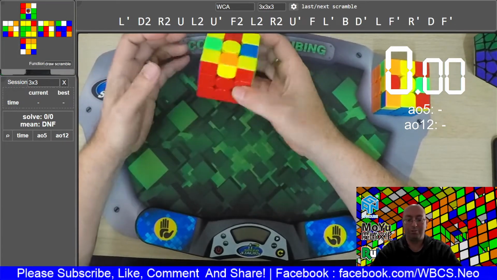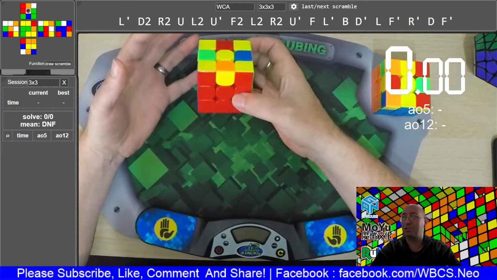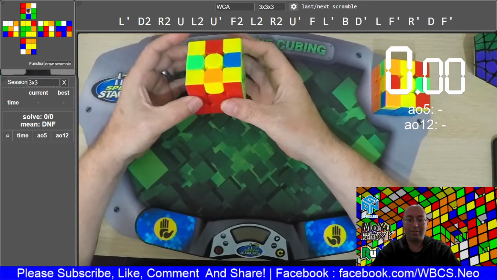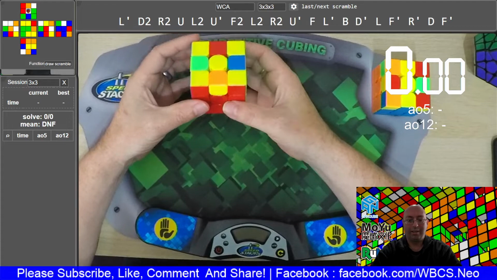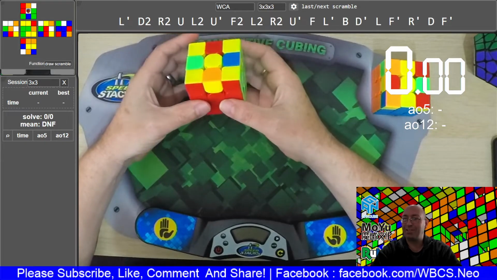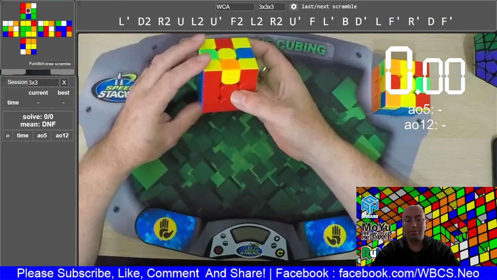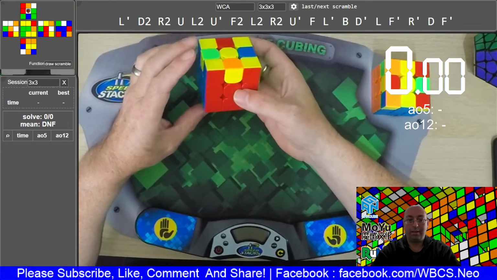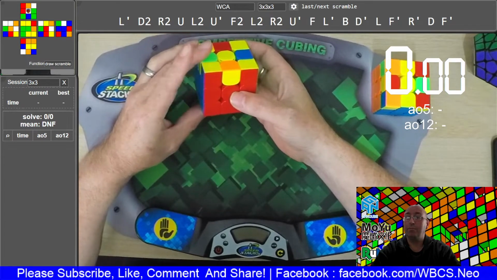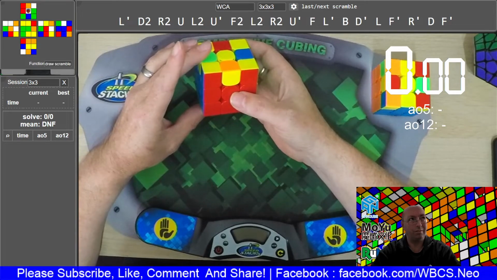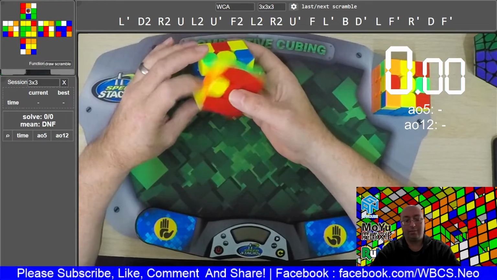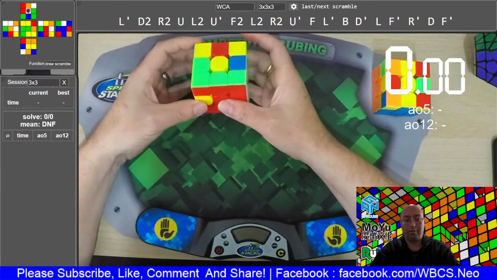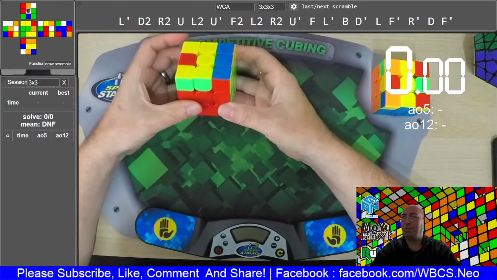because he told me this one a while back, and it's just stuck. Okay, you can do a nice MU one on this one, but I find it takes too long. So what I do on this one, I do an F prime, inverse left sexy. Is that right? Yes. So I've got to remember how I do it. Okay, and that gives me that case.